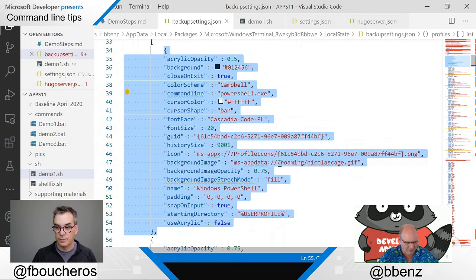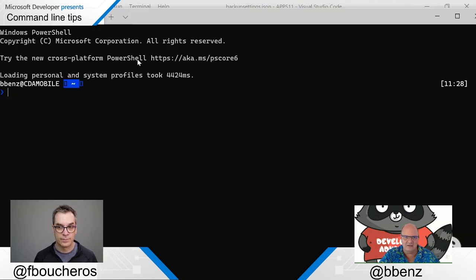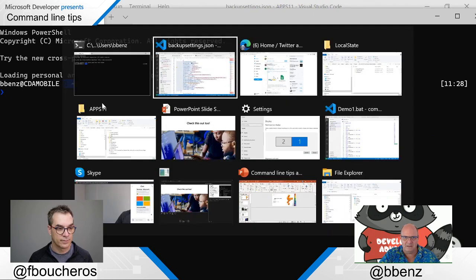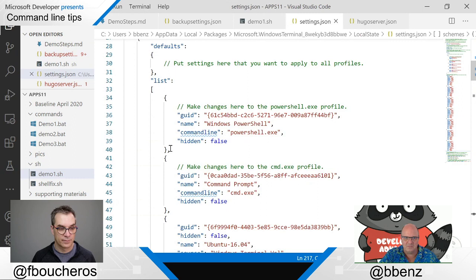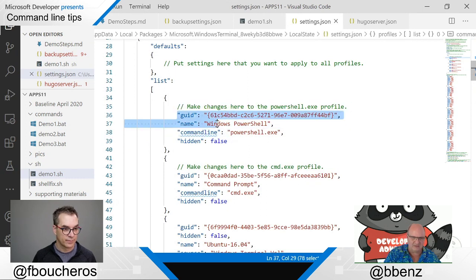It'll give me an error message there. So let's go to settings JSON, and let's just wipe out the PowerShell one. Actually, we'll leave that little comment there, because I think that's a good one.